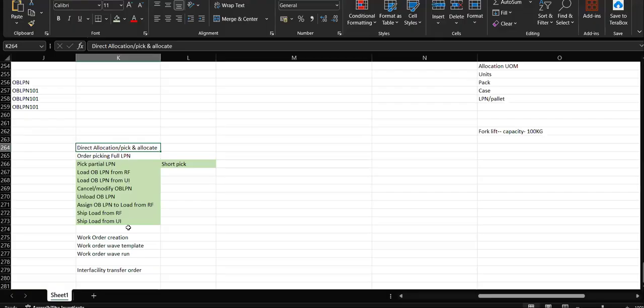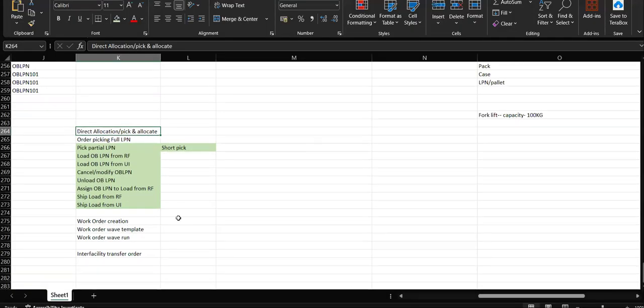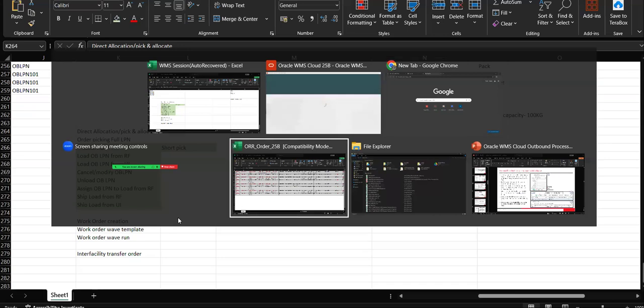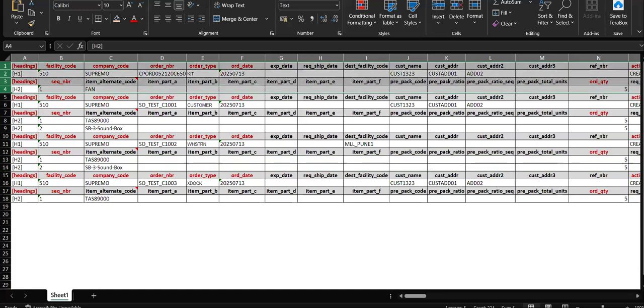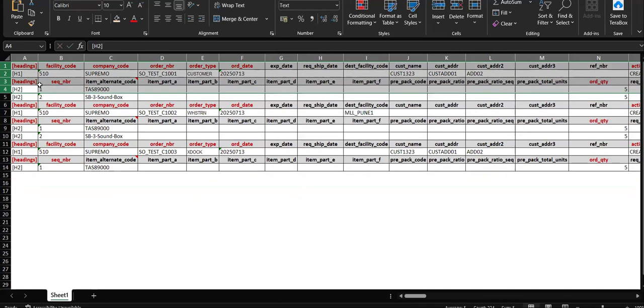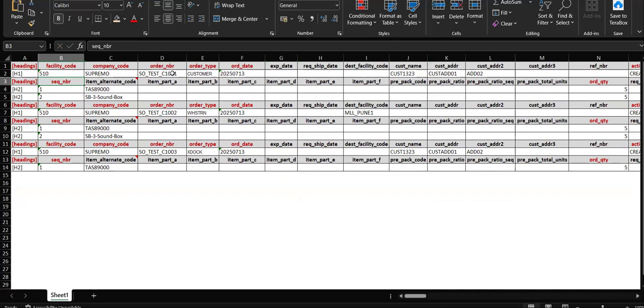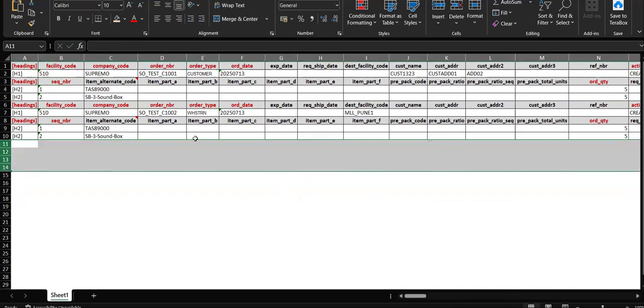For this, allocate during pick and full LPN picking, right? I will create a few more orders. Let's remove this one. Okay, then cross-dock is also there.